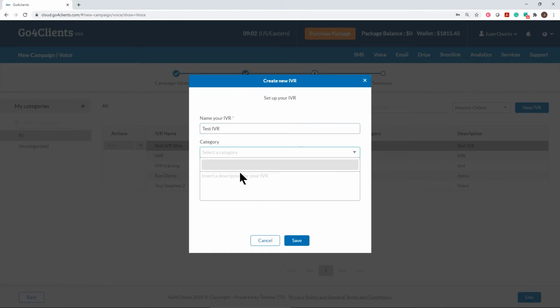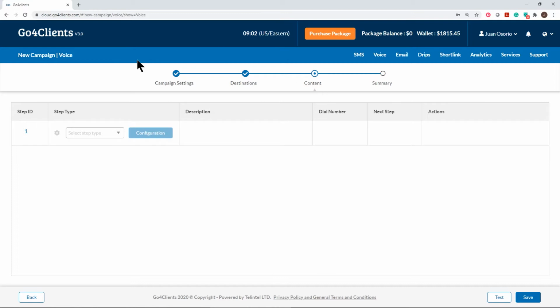We don't have a category yet because before having that drop down, you must have created categories here in this plus sign. So let's say that you have an IVR for collections, you have an IVR for support, whatever it is, you create those IVR categories there, and then when you do have them, here you will have that drop down menu and you can select the category. For now, it's empty, doesn't matter, and you can write a description just to remember what this is all about. I'm just going to write testing IVR. Once I save it, it opens up the editor for starting to create that IVR option.